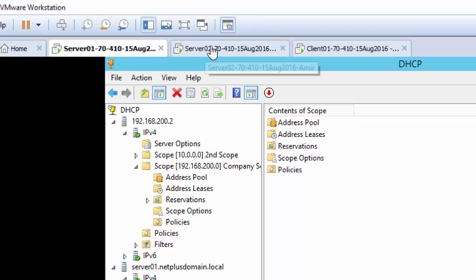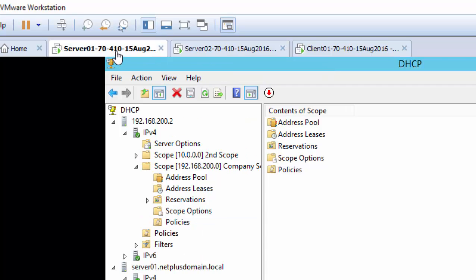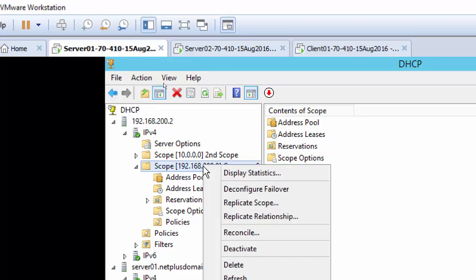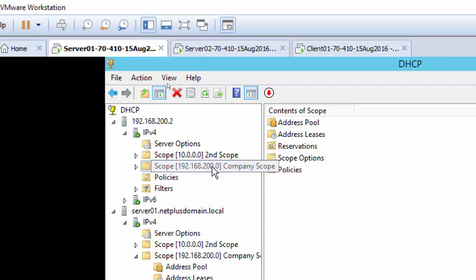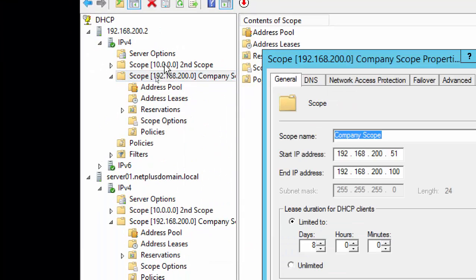And so guys, one more thing. Which server here is active and which is passive? Do we know that? So if we go for our first, double click the scope here, right click and properties, any one of the scope, right?